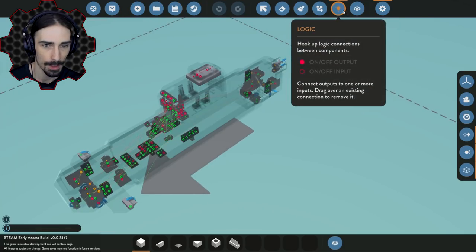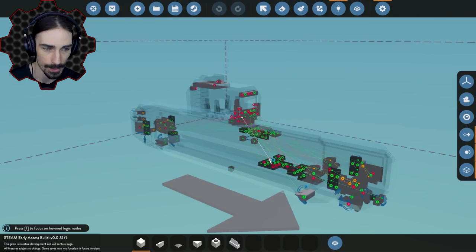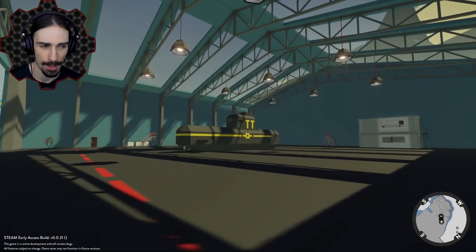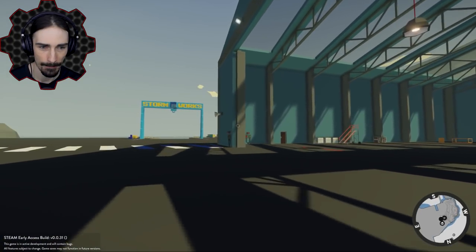Wait, actually, let's look at what's the logic. Oh, there's a lot of connectors going on. See, I have no idea. I have no idea what's going on in here. Let's spawn it. Of course it spawns in the garage. How do we get it to spawn in the water?